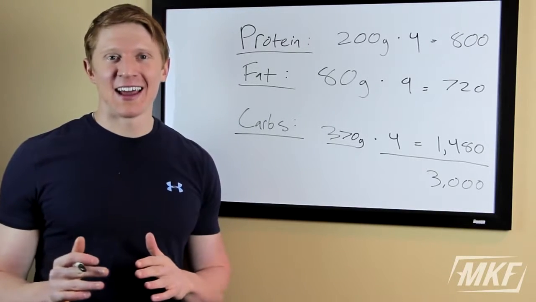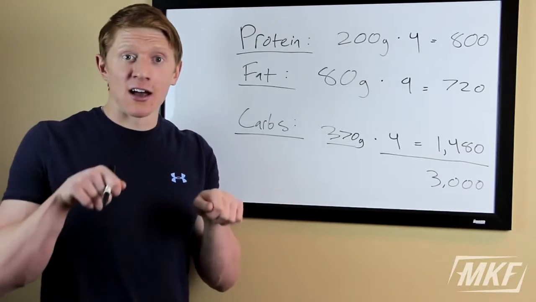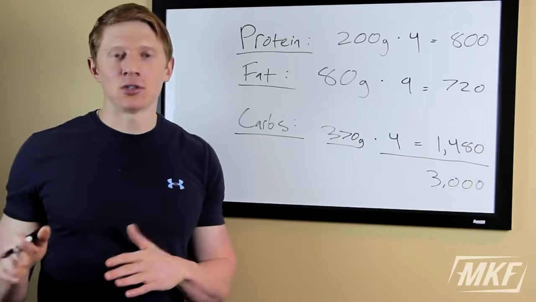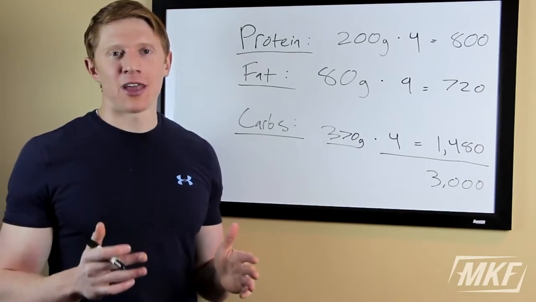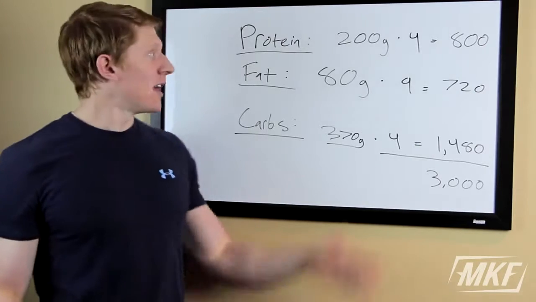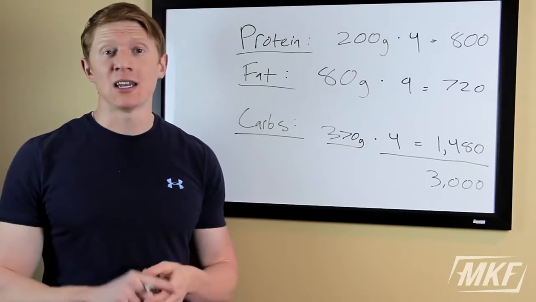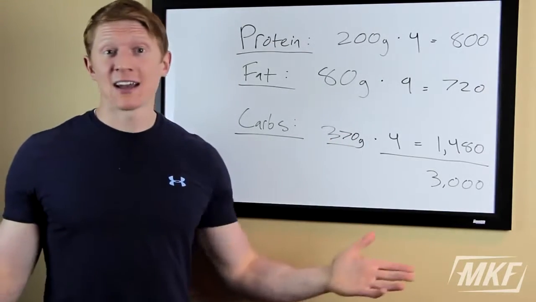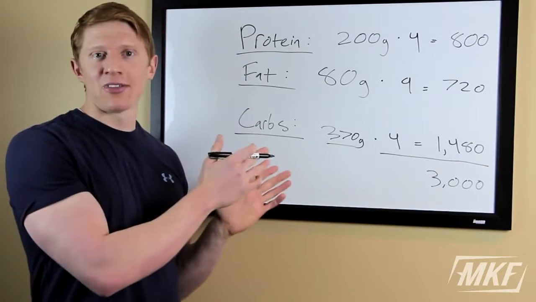Don't be that guy that has 8 ounces of chicken and sits there on his food scale and cuts off little pieces at a time until he gets down to 7.7 ounces. You don't really have to stress about it that much. And at the end of the day, if you are plus or minus 10 grams on your protein and carbs and plus or minus 5 grams on your fat, it's not gonna kill you. You don't have to stress about it that much, but they're just good guidelines to follow.